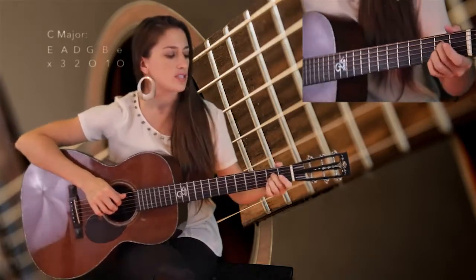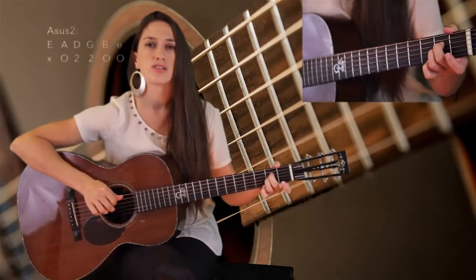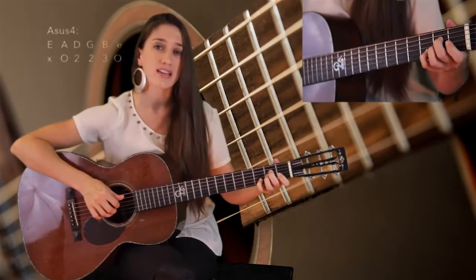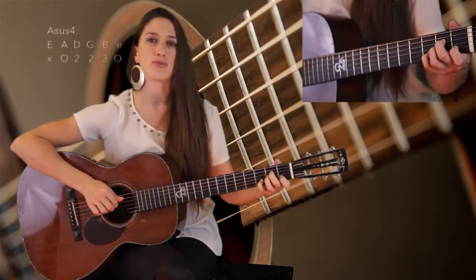The next phrase starts with an A sus2. So let's do the pattern. 1, 2, and 3, and 4, and. Now we add our pinky. And to distinguish, this one is A suspended 4. 1, 2, and 3, and 4, and.